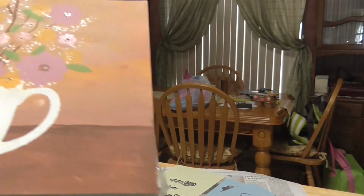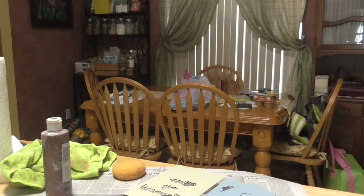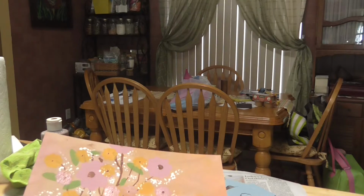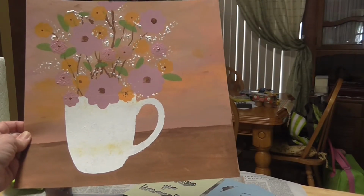And then in the fall, I can take this off and put a fall one on there and still hang it in the same place. I mean, you could even make the same exact stencil and use different color flowers for autumn, or put leaves. That would be beautiful. So this is the finished product. And don't forget to sign your work.